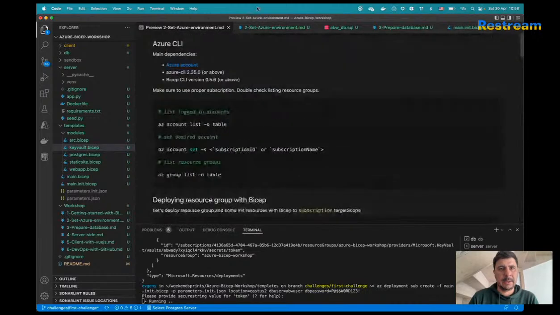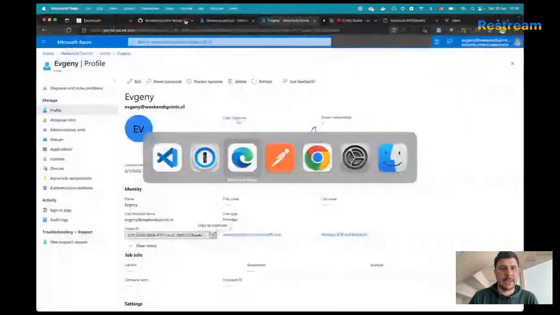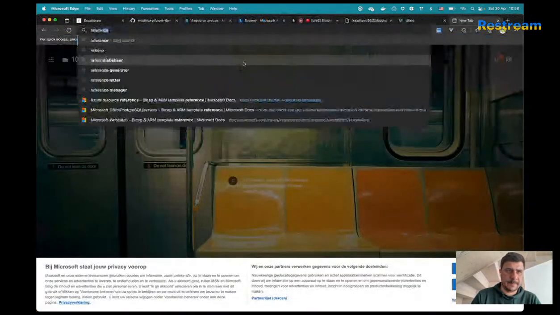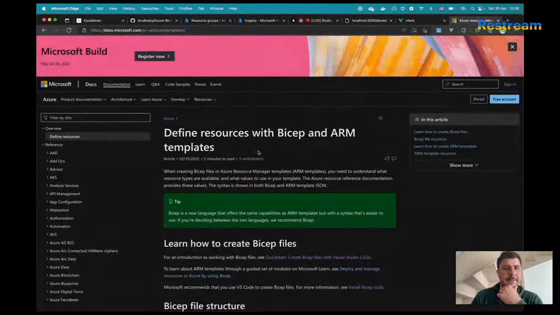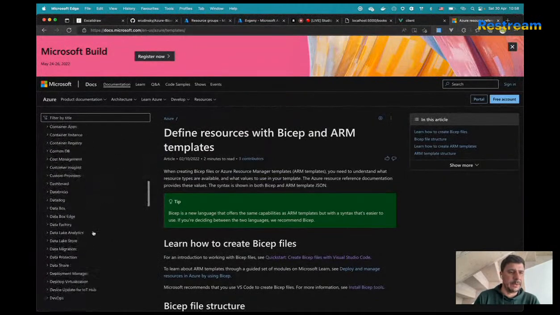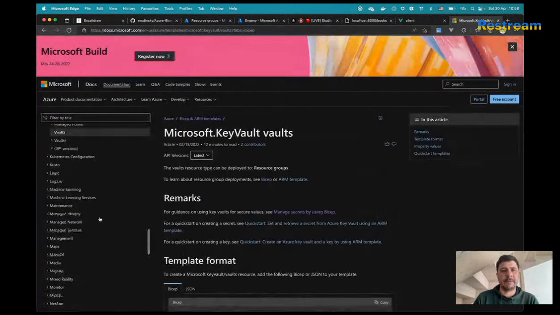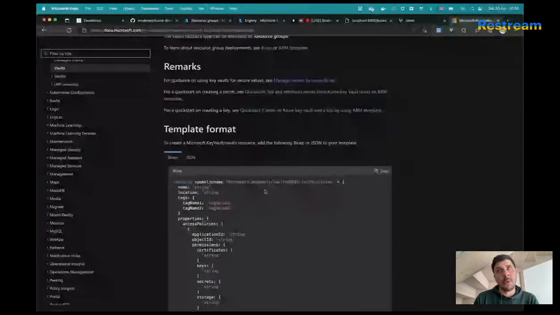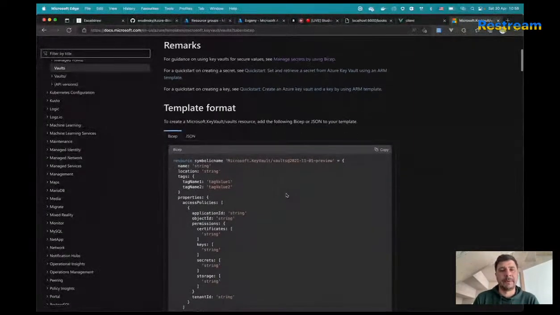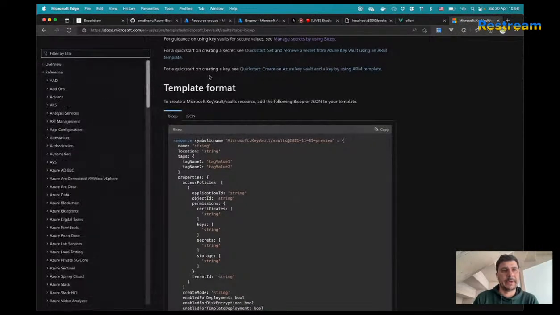So of course there are more, and this information you can actually find out in the page with the Azure resource reference for Bicep and ARM templates. So for instance, we are doing the key vault right now. Of course, you can rely on the information that was given to you by this extension, but if you want to do more tuning, or maybe you want to provide more parameters to your templates, you actually go here. So it's a very good document.